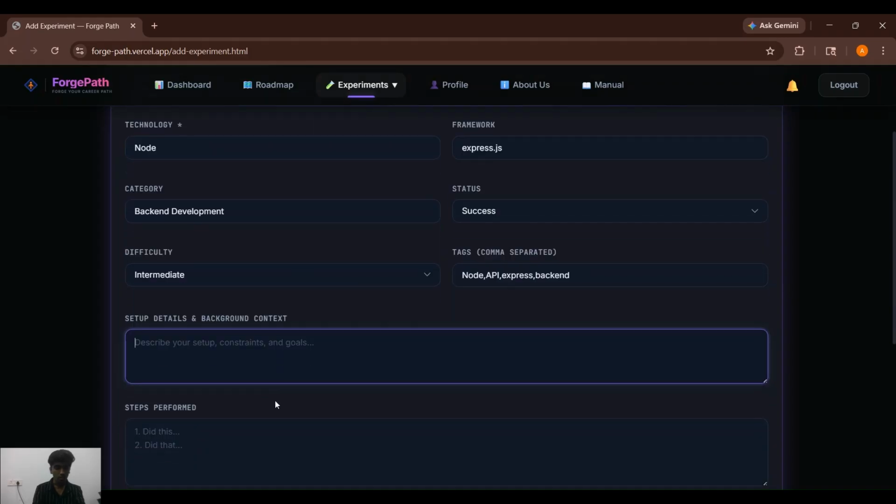Here, for setup details: learn how to build a REST API using Node.js routing and middleware.